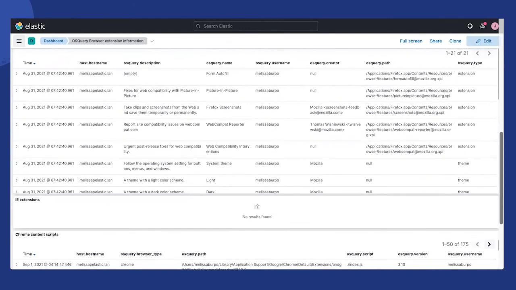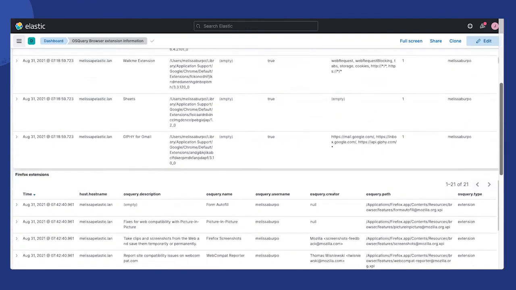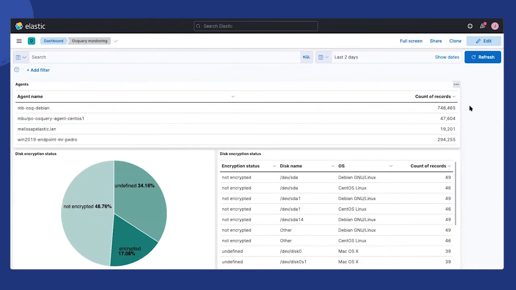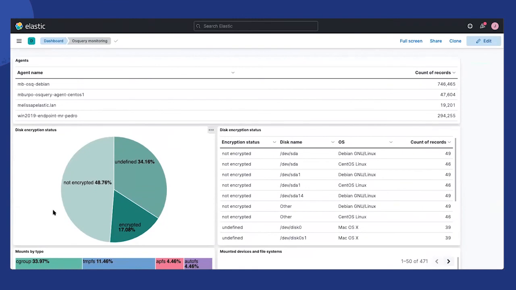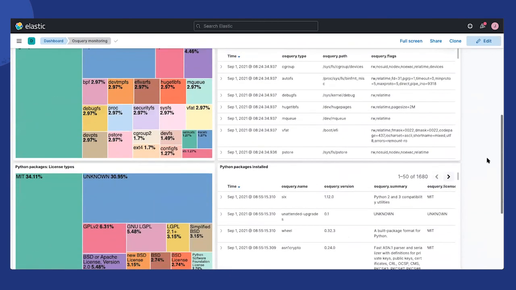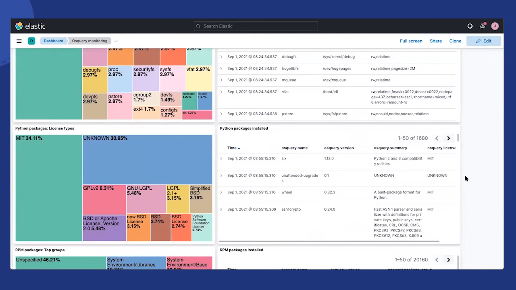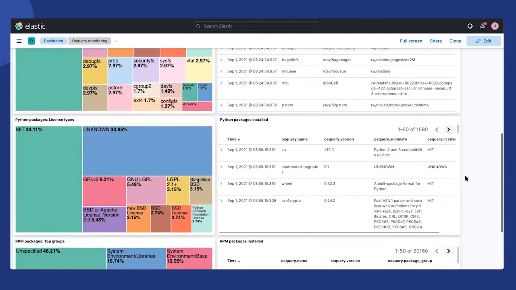And you can start building this understanding of things like this or broader questions. This is another dashboard that I built for this demo, showing, for example, the disk encryption status of all of the agents in your fleet, or things like Python packages, because that's also something that you might need to monitor if there's particular versions that you're concerned about.